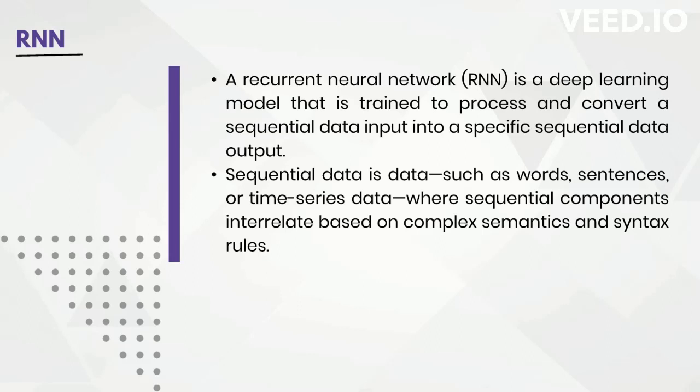Suppose we want to find the next word of a sentence, the previous word is required to find the current one, because a recurrent neural network needs to remember the previous words, using the hidden layer to overcome this issue. One of the important features of RNN is the hidden state. This hidden state is also referred to as memory. That is, it remembers the input to the network. It uses the same parameters for each input as it performs the same task on hidden layers to produce the output.